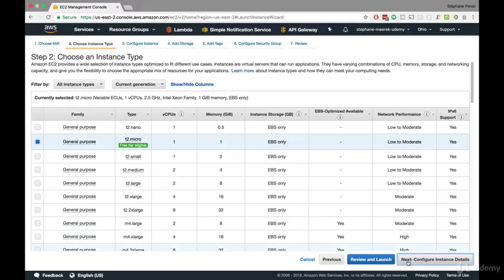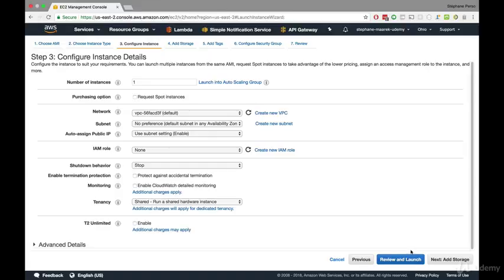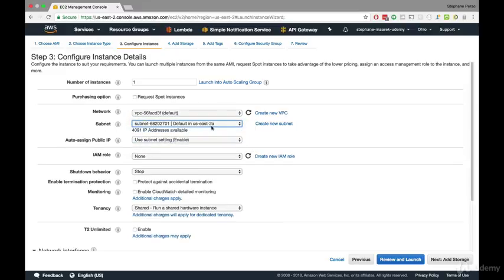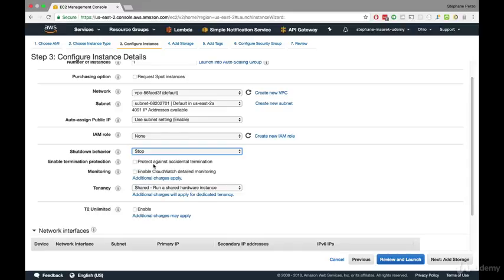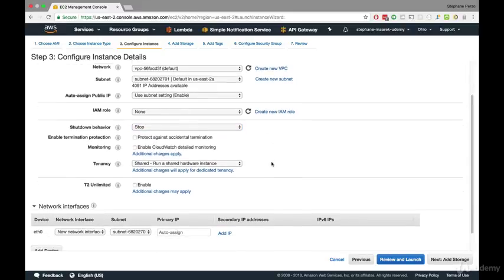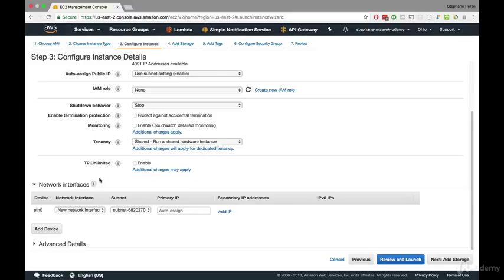We'll next configure the instance details. Okay, do not click on the blue button, just click next. So we'll do one instance, and as you can see, there's an AutoScaling group option, but we won't do it now. And all the network, you should leave it as is. So make sure it's default right here, but the subnet, you have no preference. We can say A, B, and C. Actually, let's just say we want it to be A. And then subnet setting will enable it. IAM role, you don't need to worry about it right now. Shutdown behavior is stop. And all these defaults are basically fine for us, okay? But over time with this course, all these options right here will make sense.